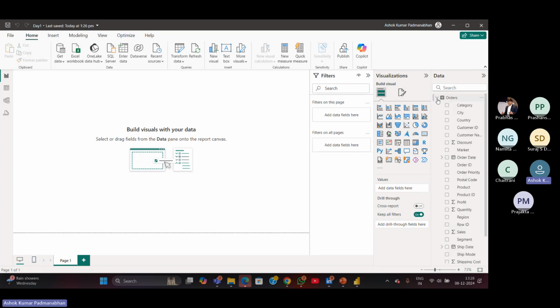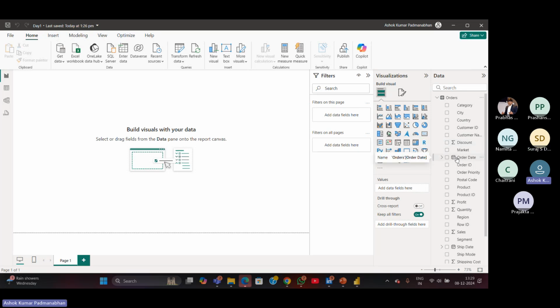Now, when you expand the table, you can see the field names or column names. Besides the column name, you can see an icon. In the discount table, the discount column has got the summation mark. This means that all the columns which have a whole number or decimal data type will have this summation mark. This indicates that we can do any kind of aggregation on this column: sum, multiplication, division. That is what it indicates.